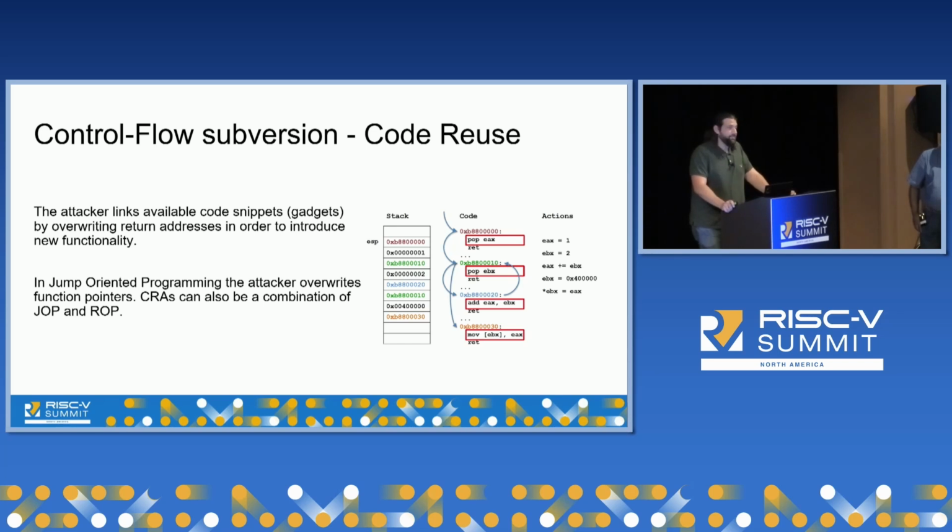The other type of code reuse attacks is a technique which requires that the attacker finds usable snippets of code inside the application binary. This can be anywhere, and you just chain these together by overwriting control flow variables. This can be return addresses, function pointers, actually these two. So you chain these snippets of code together, and you form the exploit code. And then you can, again, take over the system.